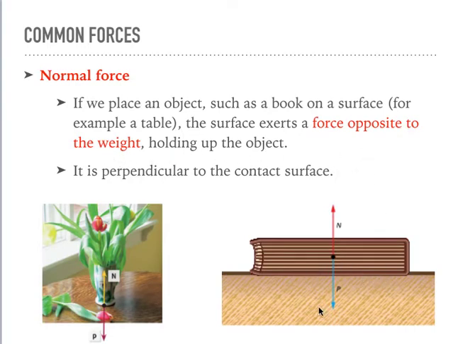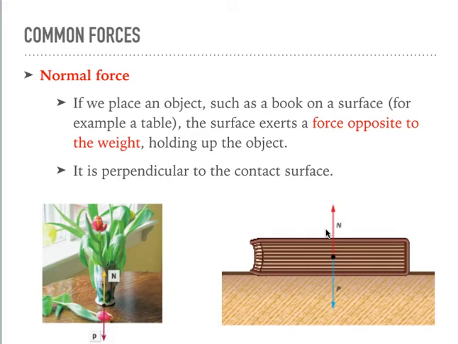Of course, because we know the weight, el peso, exists, and if we only had this force, the book is going to go all the way down, breaking the table and continuing to the ground. But it doesn't happen. So why? Because we have a force contrasting this effect, okay? And that force is the reaction of the table against the force that we are doing with the weight. So it's a force that is always opposite to another one that you do against the surface, and it's called the normal force.